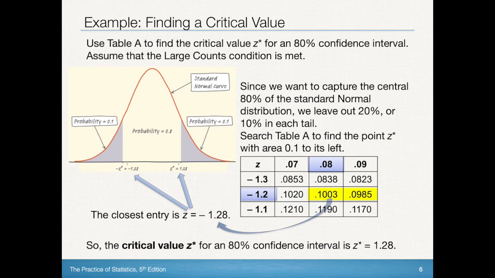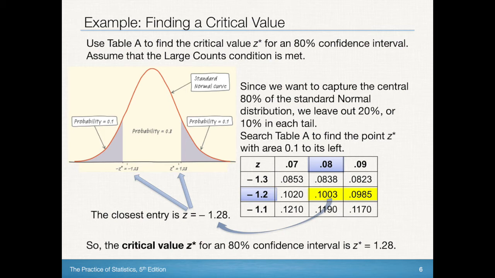So just as a follow-up example to this calculation of a critical value, here's an example where we're looking for an 80% confidence interval. And in this case, just like I said before, if we have a 0.8 probability centered around the center, then that means there's 0.2 or 20% outside the center. And because it's a symmetric shape, we're going to have a tail probability of the lower and upper tail of 0.1 or 10%, which means that if we want to find what the critical value is, we can either do an inverse norm of 0.9, or you can go to table A and you can find where you get this value of a lower tail of 0.1.